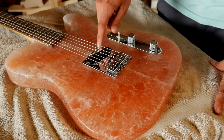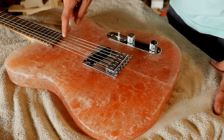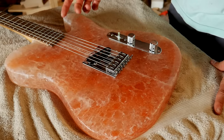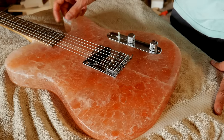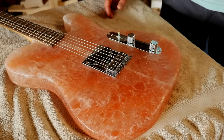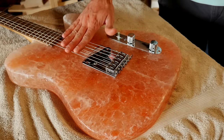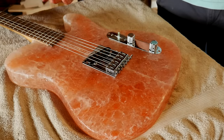I only made this guitar for the bridge pickup, unlike a standard Telecaster where there's also going to be a neck pickup. I was just more worried about losing strength in the body if I also had the neck pickup cavity, because that's so close to the neck pocket. So I just kind of took the conservative route with this build in general. I haven't actually tuned this puppy up yet — I've been waiting to film all of this just in the event that when I tune it up it ends up exploding.